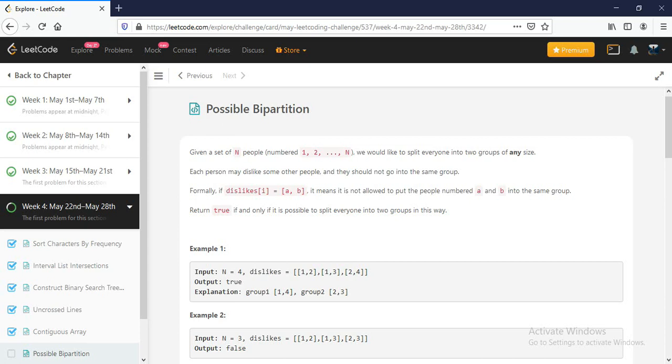This is the same question as is a bipartite graph possible for a given edge matrix. So the dislike pairs A comma B given are similar to the edges given in a bipartite graph example, and we have to return if a bipartite graph is possible or not.